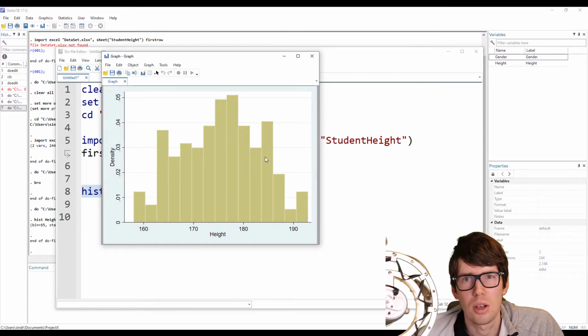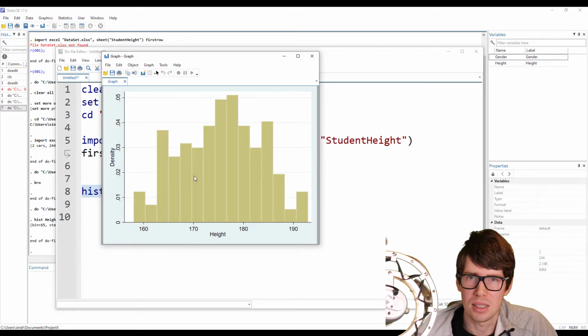Unfortunately, this doesn't look quite good. I don't like this vomit green and these baby blue colors. I think we can fix this. And furthermore, I kind of want to add something called the kernel density estimate, because the histogram is essentially just a description of the actual data we have.